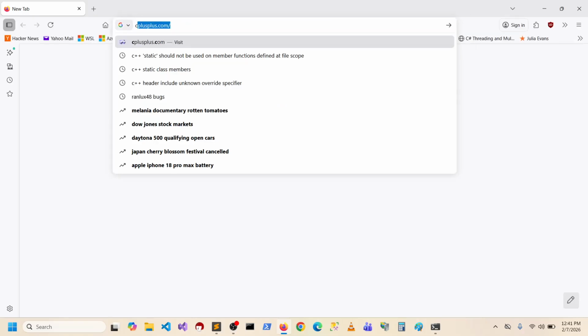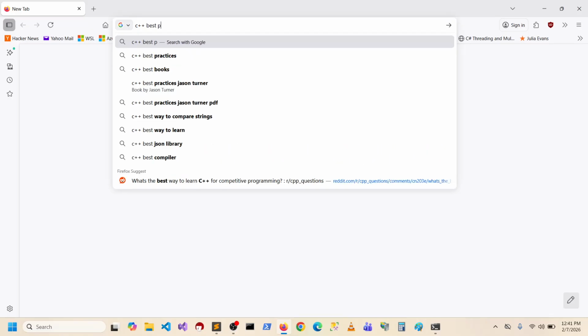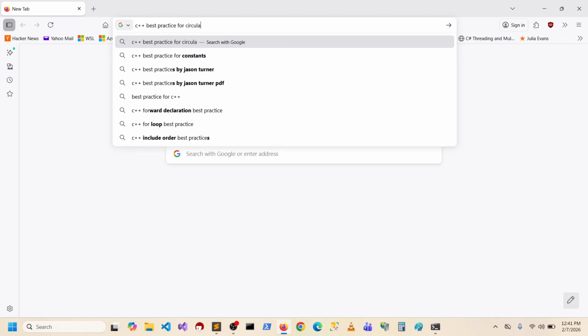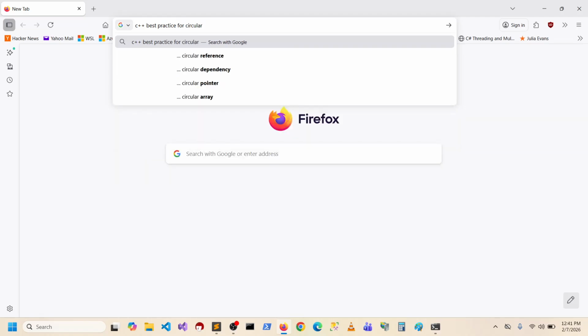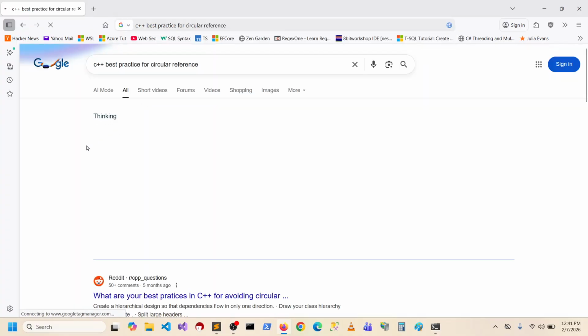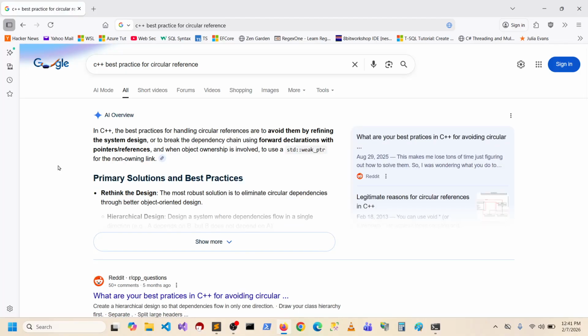So C++. Let's do best practice circular reference. Avoid them.